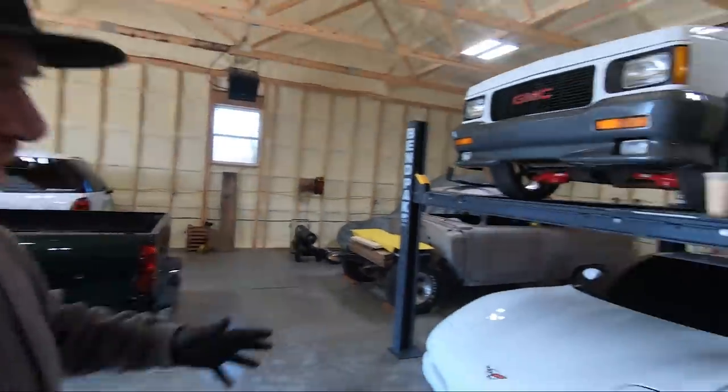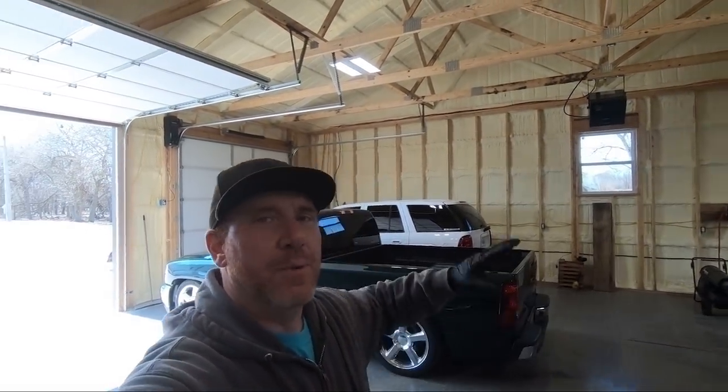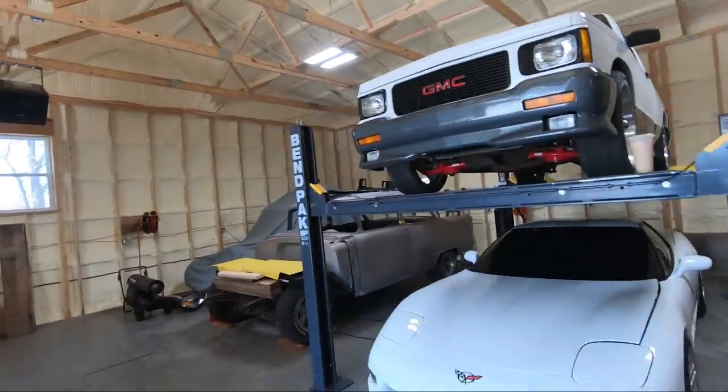I've got everything back here in the shop — with the exception of the '54 I'm going to put right here — but he just left. I love helping my dad out because, as you guys know, he's come over and helped me hang all these lights and do all the wiring in the shop. We've got more stuff to do on his truck — I called a buddy about that rust spot on the rocker. He's also going to take the 4.3 V6 we pulled out of the green truck when we did the V8 swap. And he has an SSR whose transmission is bad, so we'll be putting a transmission in his SSR at some point.